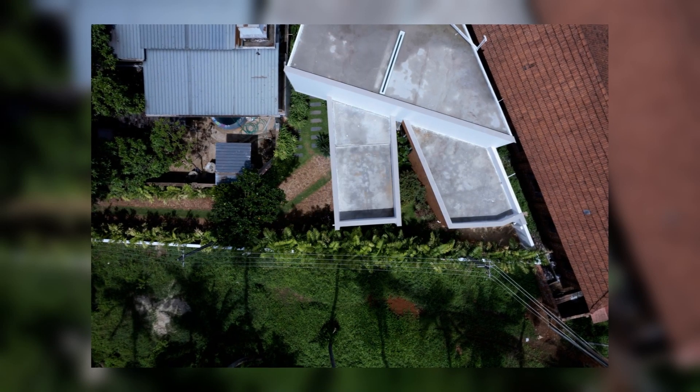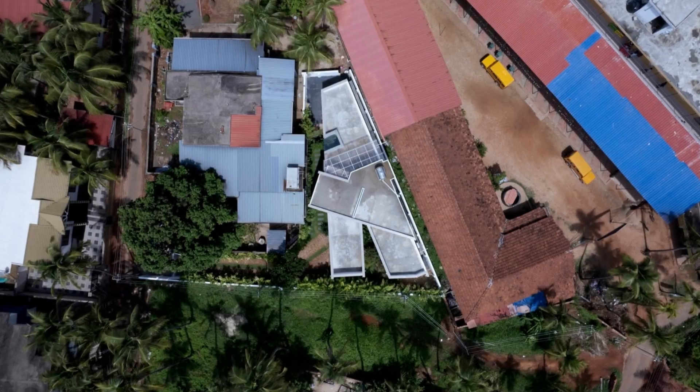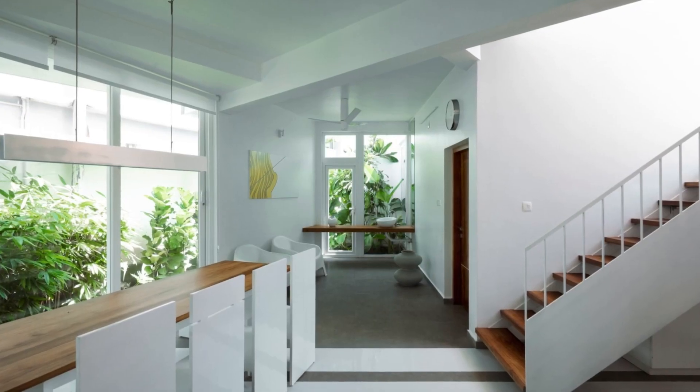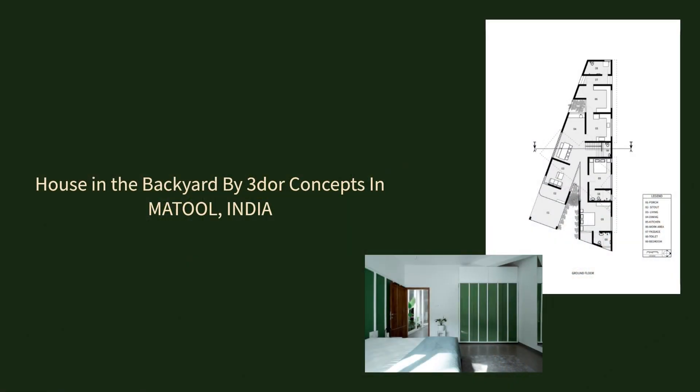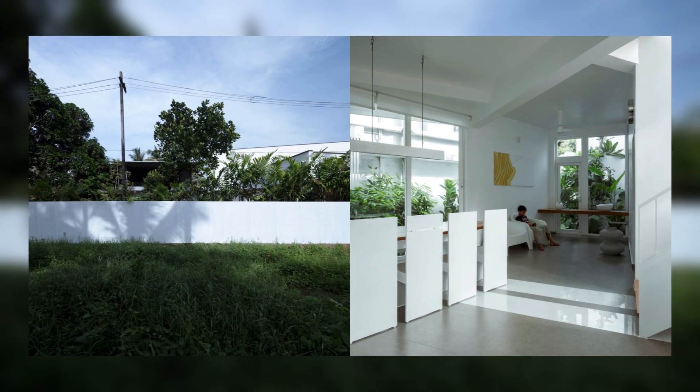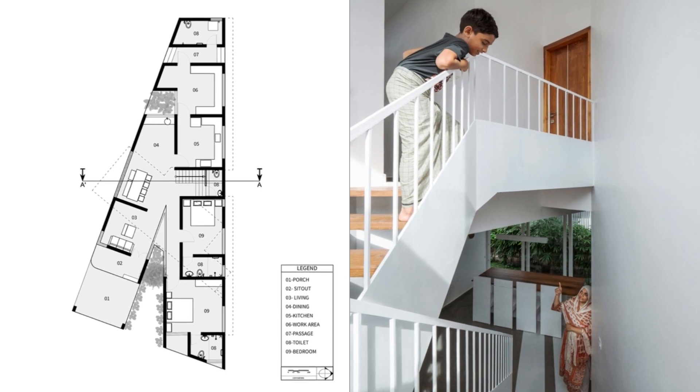The architects carefully arranged functional zones along the length of the residence, creating a harmonious flow from one space to the next. The foliage in the small patch between the living and the bedrooms arrests all your senses as you go through the passage. Almost all the individual spaces in the residence are open to the exterior, allowing seemingly spacious interiors by extending the space beyond its physical boundaries.